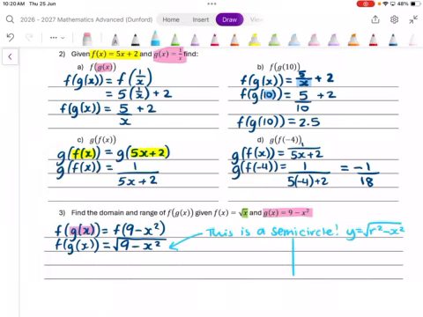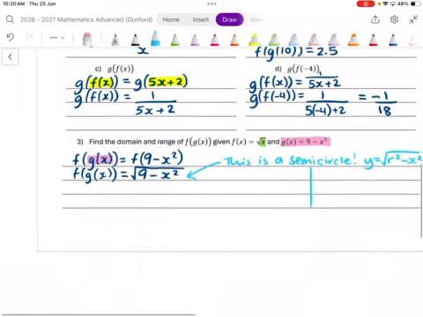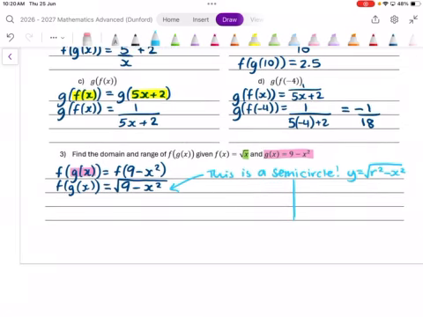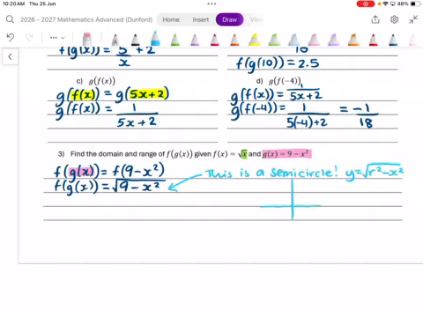Is my semicircle above or below my x-axis, or to the left or the right of my y-axis? It's above our x-axis, okay? So it goes up and over as a semicircle, or as best as you can draw your semicircle. What is the radius of this semicircle going to be? 3. So it goes from minus 3 to 3 and goes up to 3 on our y-axis.